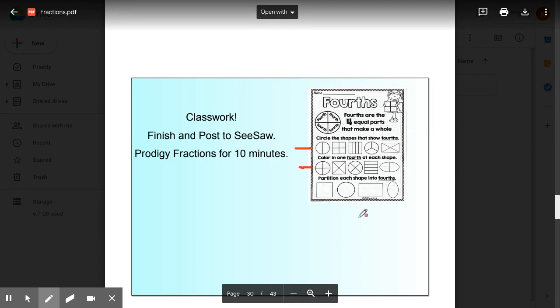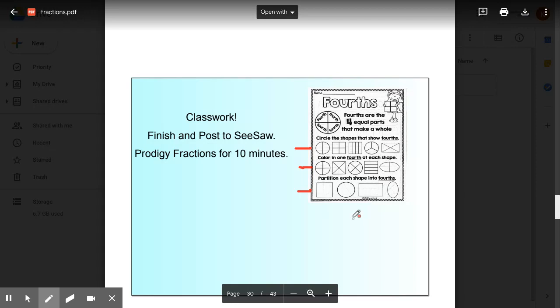In the second row, it says color in 1/4 of each shape. So you're going to color in 1/4 of each of these 5 shapes in the second row. And on the very last row, you're going to partition each shape into fourths. So you're going to cut each shape into fourths.